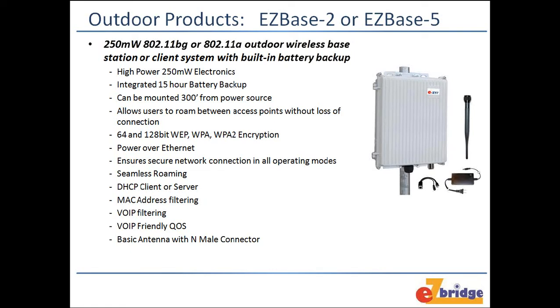So you mount one of these right in the middle. You'll see the antenna here on the right gives an omnidirectional antenna, gives you 360 degrees, and you can swap out that antenna for a larger one. So send it a signal as far as you want. But to provide the clean power in factories, or let's say wet processing factories, harsh environments, you have a weatherproof enclosure that protects it from moisture or dust. That enclosure also will shield electronics from electromagnetic interference. So very typical for wireless gear to be affected by those.